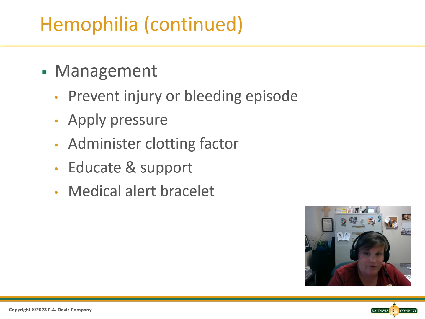Education and support, of course, is crucial. With these children, depending on the severity, it may limit the sports they can play in school. It may limit the activities that they can participate in. So there has to be some element of support for them. And it really is best recommended that these individuals wear a medical alert bracelet, something that would identify them as having this bleeding disorder in the event that they can't communicate that.